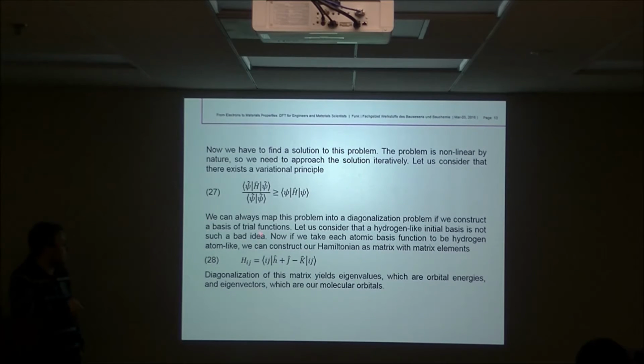And the good thing is, we can have a full basis of these trial functions, right? We can try several of them. And we also know that this yields us some kind of matrix. We have just these elements for any trial function. We construct a matrix out of it, and we diagonalize it. And the diagonal matrix yields the eigenvalues to this problem, and the eigenvectors. And if we want the ground state, we pick the lowest energy eigenvalue and the corresponding eigenfunction.